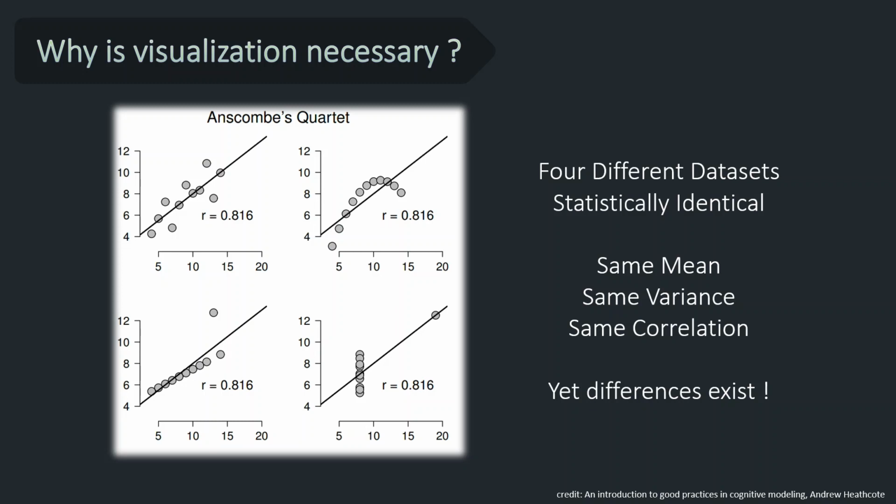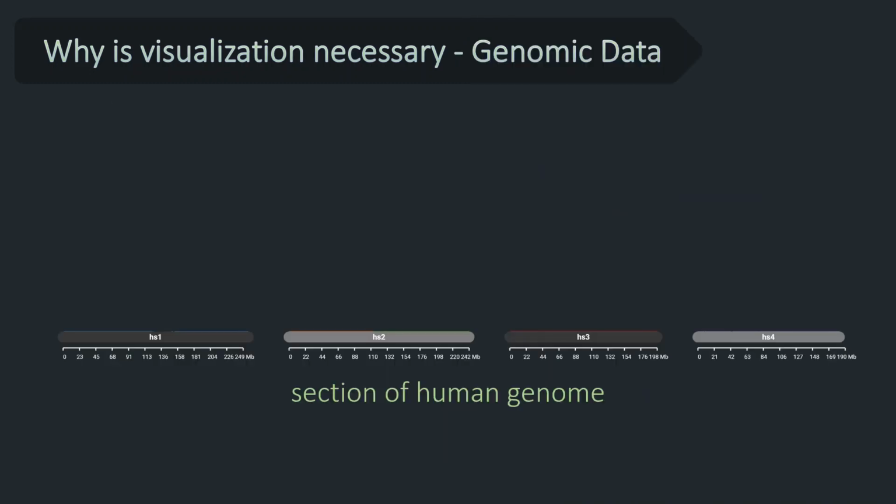And that is where visualization tools come in, because we as humans are intuitively good at identifying patterns in spatial representations. To prove this, let's take a look at Anscombe's quartet, a beautiful example of how four different datasets, which at first seem statistically identical because they have the same mean, variance, and correlation, and yet visualizing them makes it pretty obvious that they are completely different and each of them tell a different story.